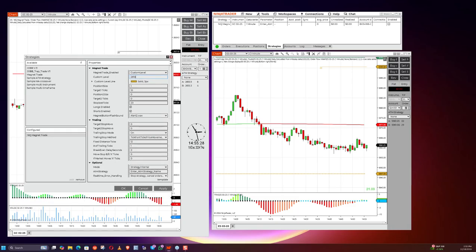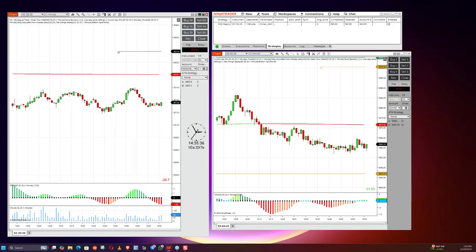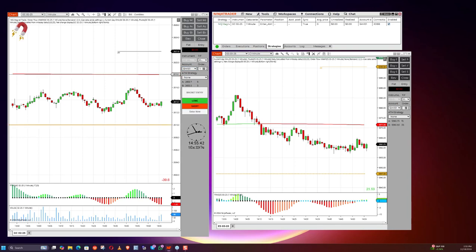Let me put my charts in sim so we can screw around a little bit. Apply it and OK it. When I enable it, all right, 2610 is my level. So if price goes down there, that would be where I get filled.